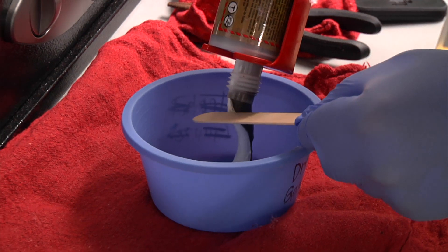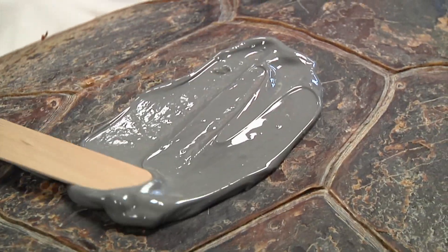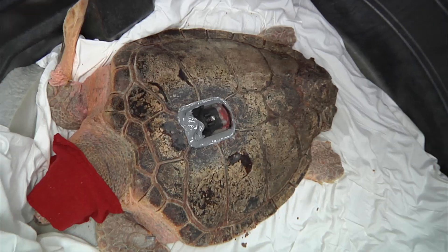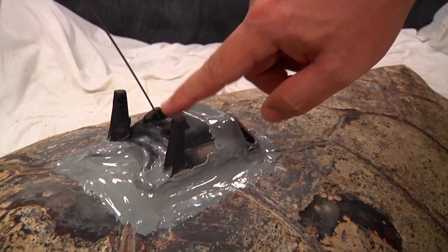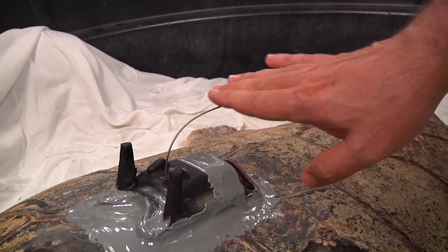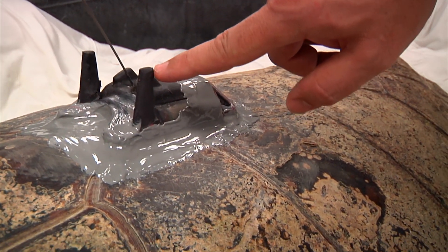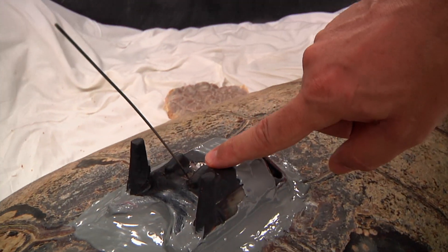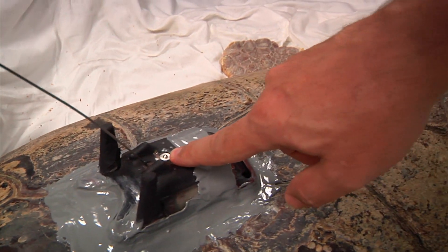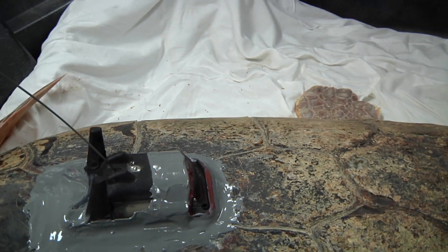It's a two-part epoxy that is a really low-heat epoxy, so it doesn't harm the turtle in any way. The antenna comes out of the water — when she's swimming it gets bent over, and as soon as she surfaces it pops forward. Extra towers were installed to try to protect the base of the antenna. The silver disc on top and two on the sides is the saltwater switch, so when this comes out of the water and is dry, that's when the transmitter knows it's out of the water and starts sending signals. We anticipate the transmitter will stay on her for up to two years, depending on the turtle and the environment.